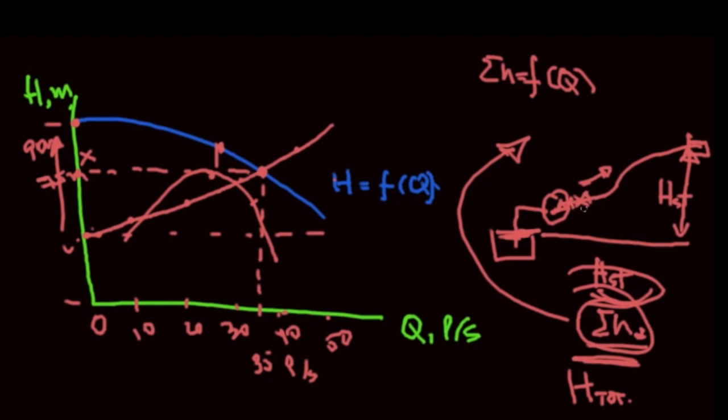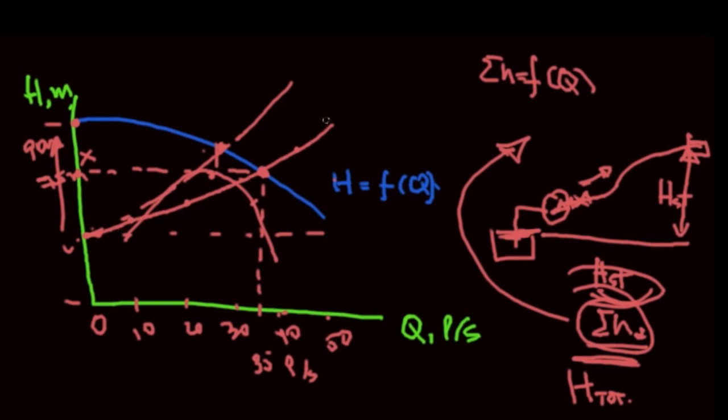We will deal with that in another video tutorial. Or we can do it by closing the valve a little, increasing losses in this element, in this accessory, increasing losses in the valve by closing it. We raise the curve so that it goes through this point. But that's not today's goal of this video.